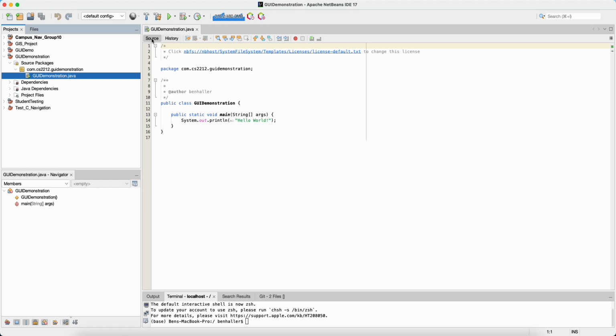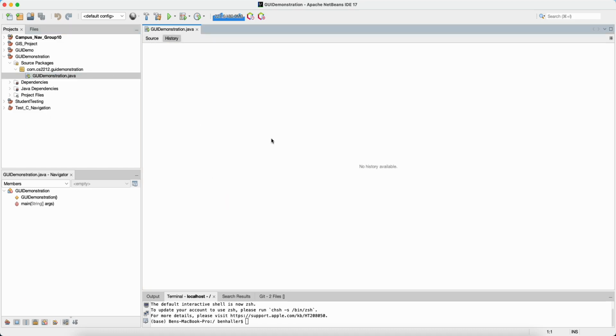And you can see up at the top you only have the source and the history options here. Source, of course, is just the source code for the class. And then history, every time you save, there will be a basic version of your save here. So that's kind of like the way that Git works. If you mess up your whole file, you can go back and find an older version of it.